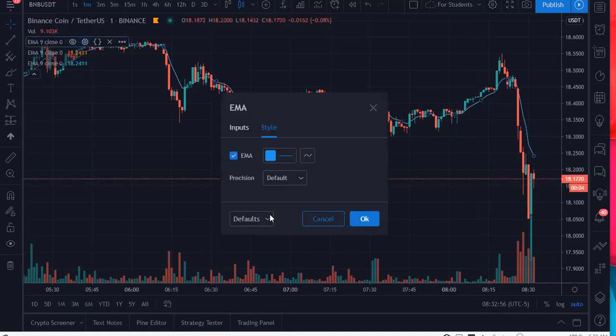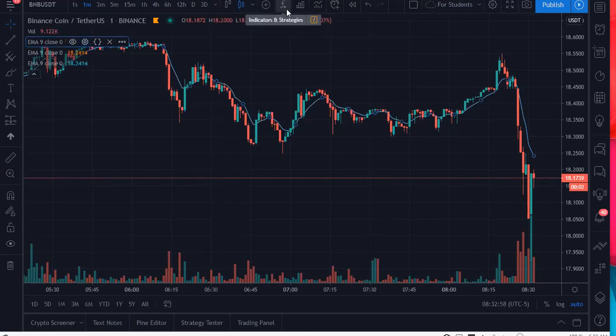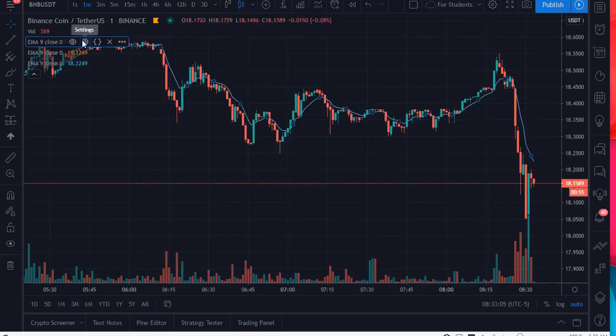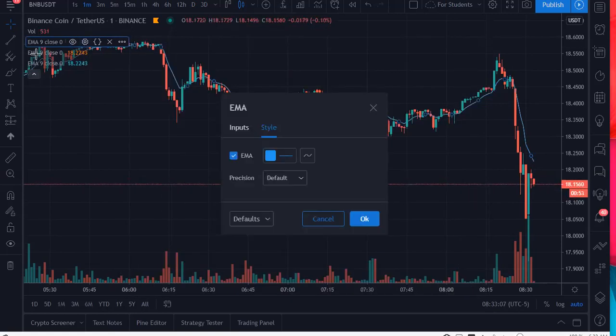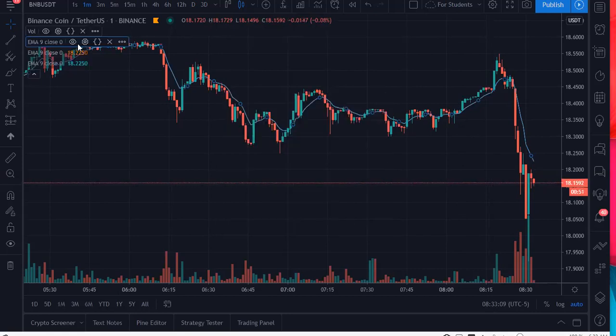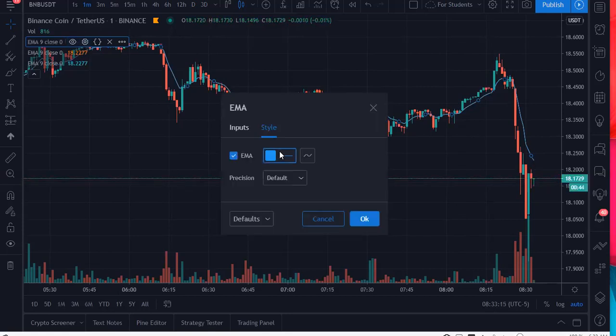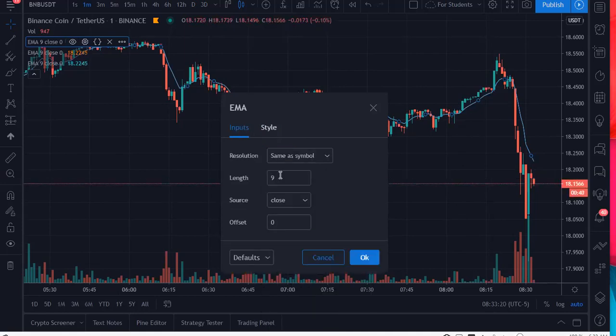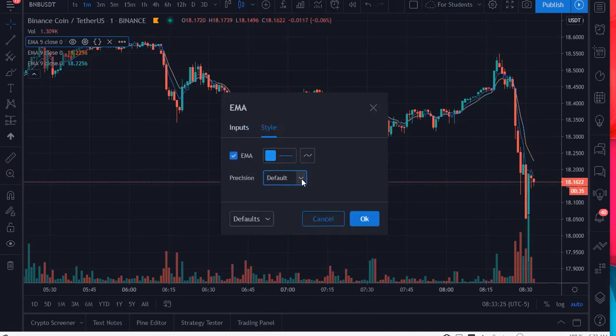Exponential. So expo. So I use 1, 2, 3. Okay. We're going to change the colors. You notice I went to this fx. I type in expo. Then I clicked on moving average exponential. And here is where we go. We click next to the eyeball, you can hide it. The settings button, the style. This one is going to be the 5 EMA, so I'm going to leave it to that blue 5. Now, I'm going to make it a little thicker. Where is that at? Okay.